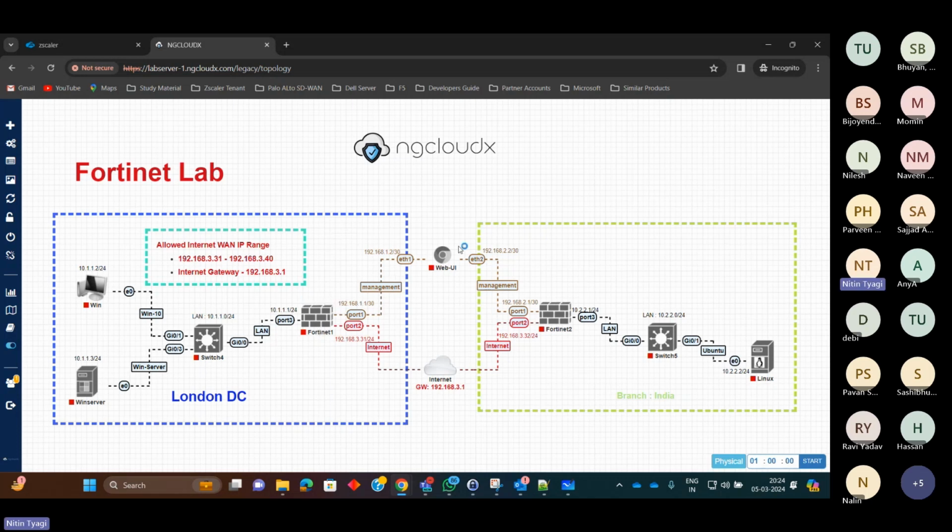Now in Fortinet, in a standard lab, you cannot run more than 10 devices simultaneously. The reason is that only 32 GB RAM is available for you, and if you try to run more devices, which need heavy RAM, it can damage the servers.